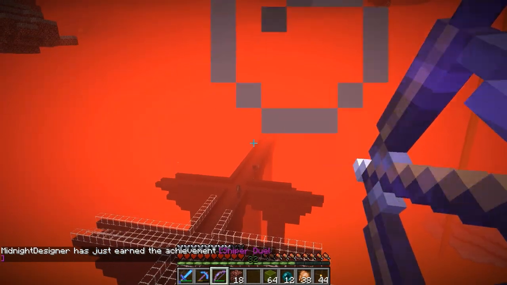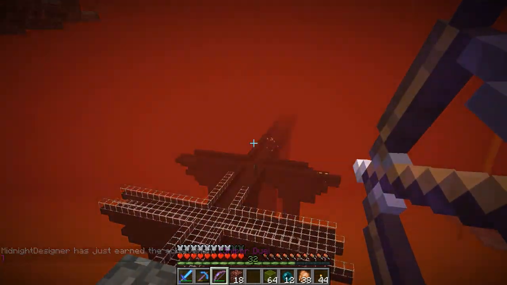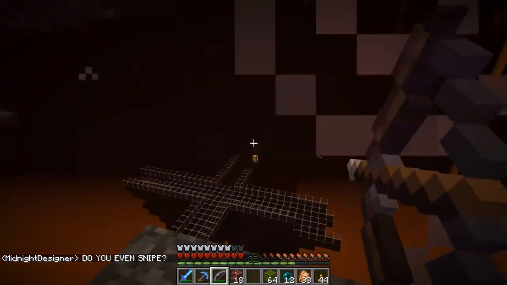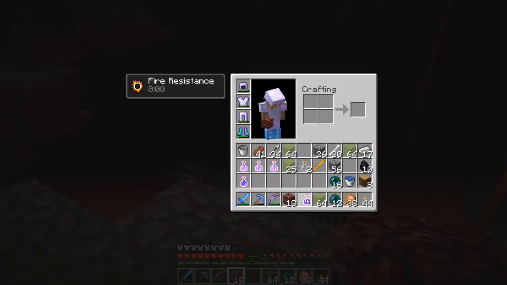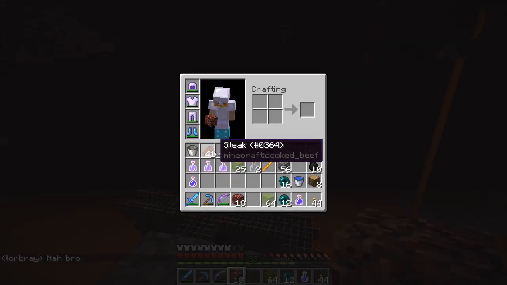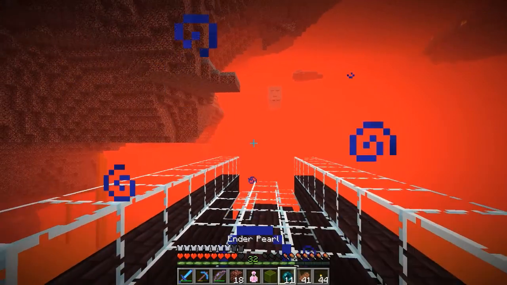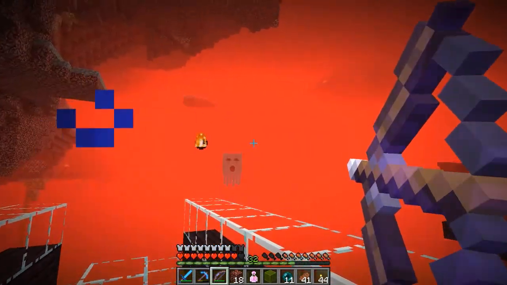Oh, did you see that? Nice. It's all about the achievements this time. Invisibility, night vision. Well, I just threw my chicken into lava. It's already cooked. Yeah. It's crispy now. Ghast. No, thank you. Not while I'm stood on glass.